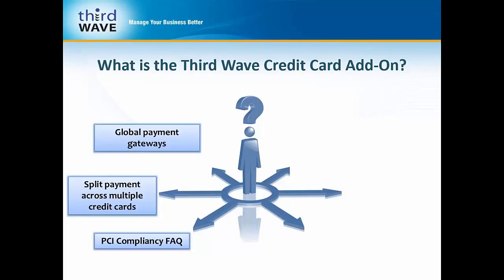PCI compliancy is obviously a very important topic, and it's important to know that we were the only application that has ever undergone a full PCI compliancy test. So we were fully PADSS certified by one of the 50 vendors that Visa lets certify applications. And we're going through some other certifications so that we can make sure we're continually listed on that. But the fact that we've gone through some of that and built an infrastructure to be able to protect the cardholder data is very important to know.